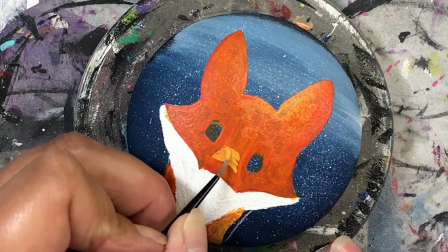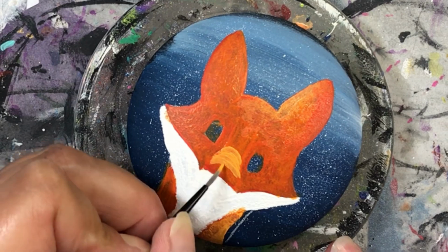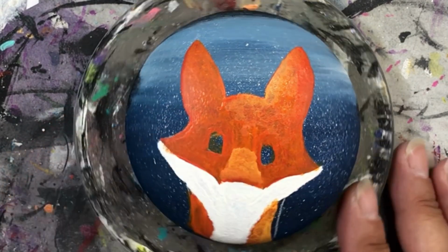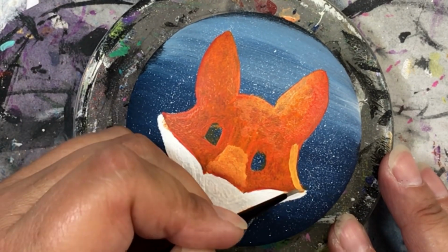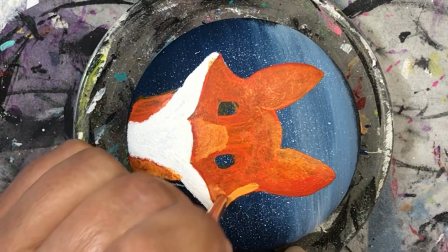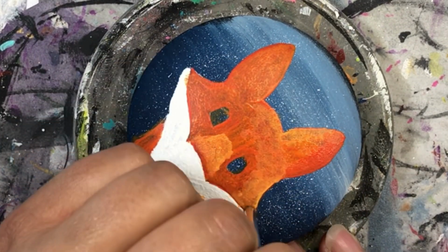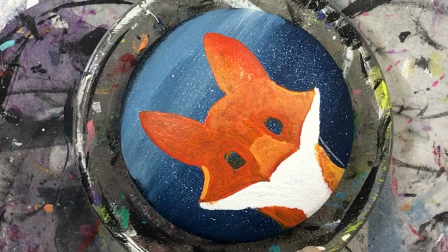Here's a little trick for you. I want the nose to look 3D, like it's protruding from his face, because that's how foxes' noses are. So I put on that tangerine orange in an arc, or a slight curve, and then I blend it out. That gives the illusion that it is actually sticking out from his face, and that's exactly what I was going for. So that's just a little tip. Don't put the paint on in a straight line. Make sure that it's curved, so that you can see the contour of the actual nose or whatever it is that you're painting.